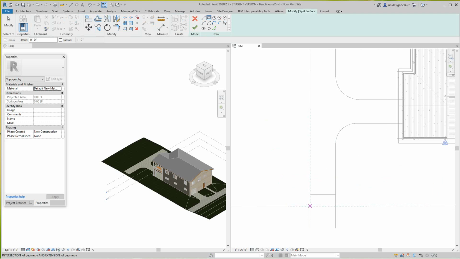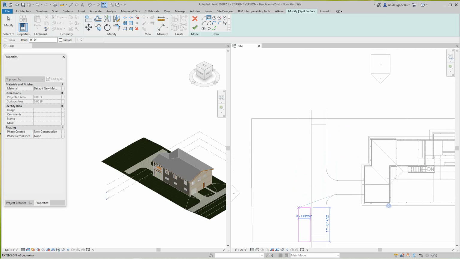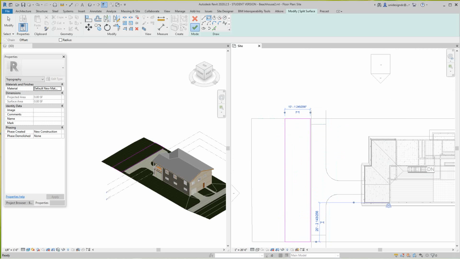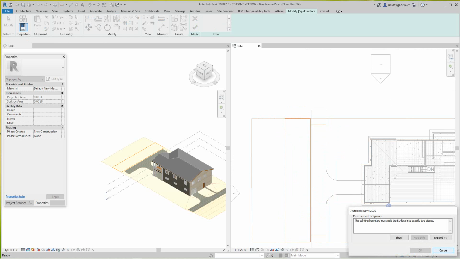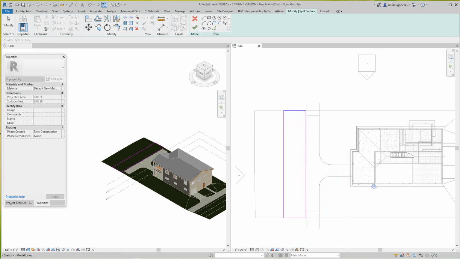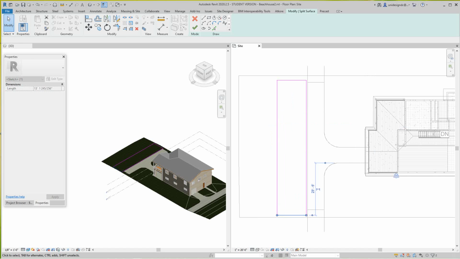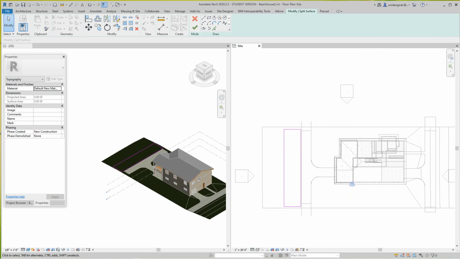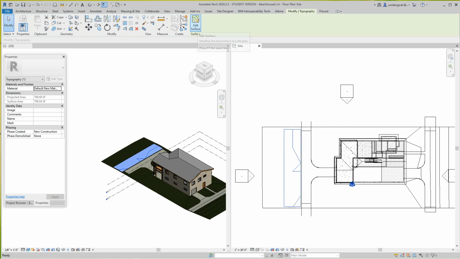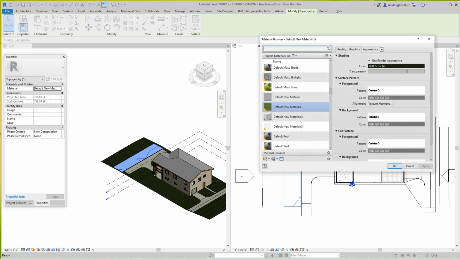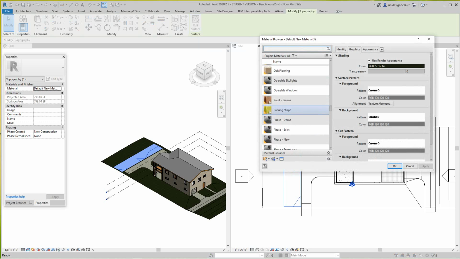I would say from here to here. Then I'll finish it. Okay, that wouldn't work. You know why? I can't go out of that topo surface, so I'm just dragging this up a little bit because we're going to cut this out anyway. So there, I want to finish that. This is going to be our sand here. So we're going to go to new material for this, and we'll call this one sand.